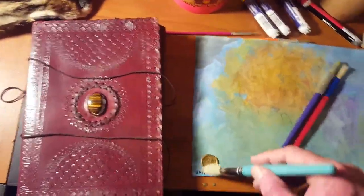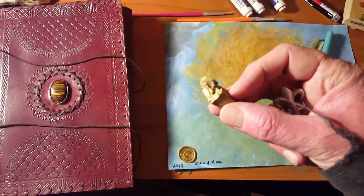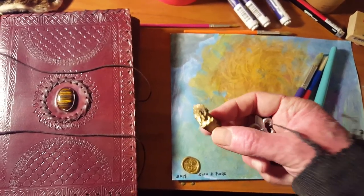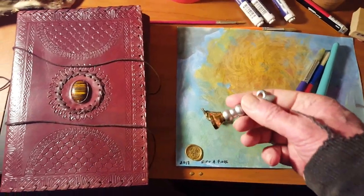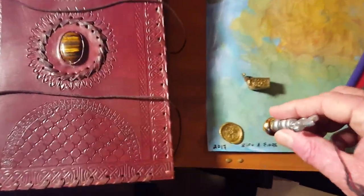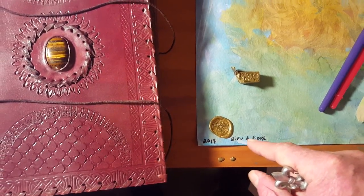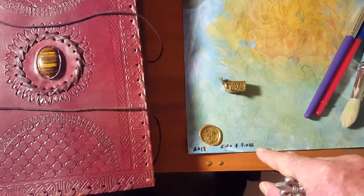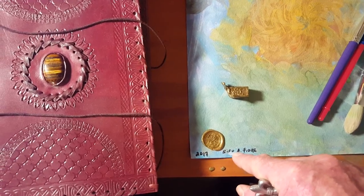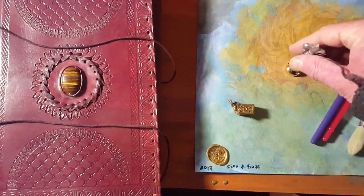And then I always complete it with a seal. Because I call our school the Golden Flower School of Cultivation, which includes kung fu, among other things. It's a rose, my favorite flower. And I emboss it with my seal. My last name is Fiore — that means flower in Italian. So I'm a teacher, a flower. How cute, right?